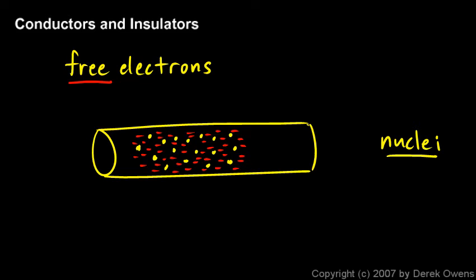can move through the wire. That means that current can flow through the metal, and that's what we call a conductor. It can conduct electricity. Electrons can flow through it. Charge can move through it relatively easily. That's what a conductor is.